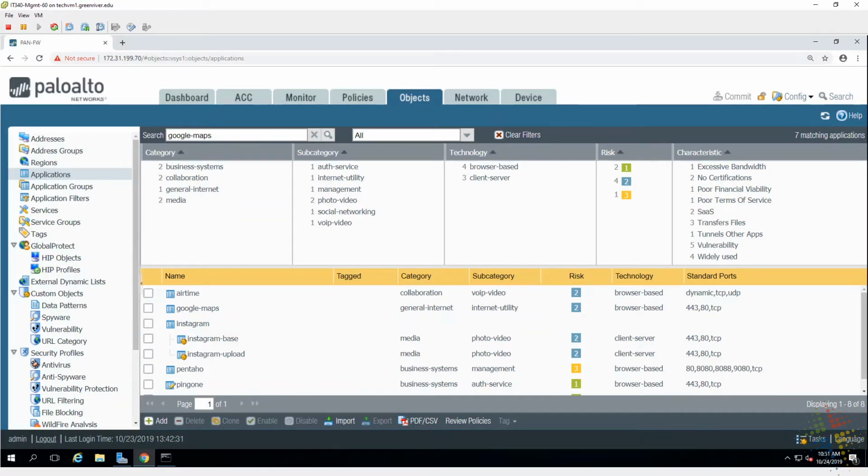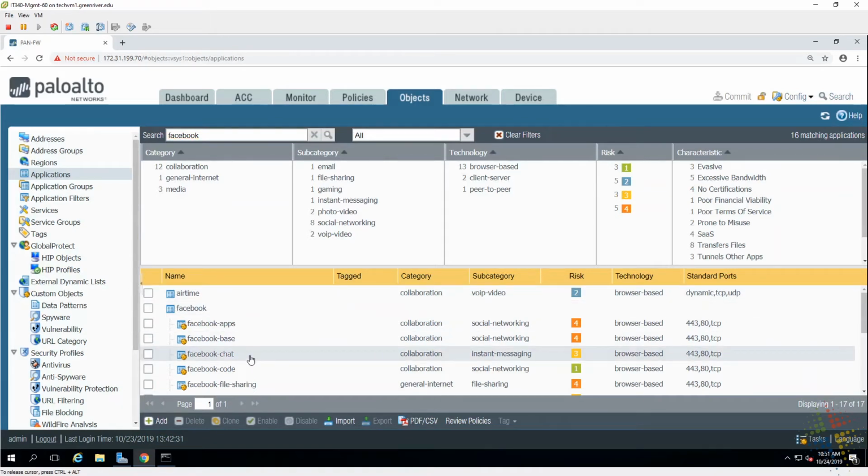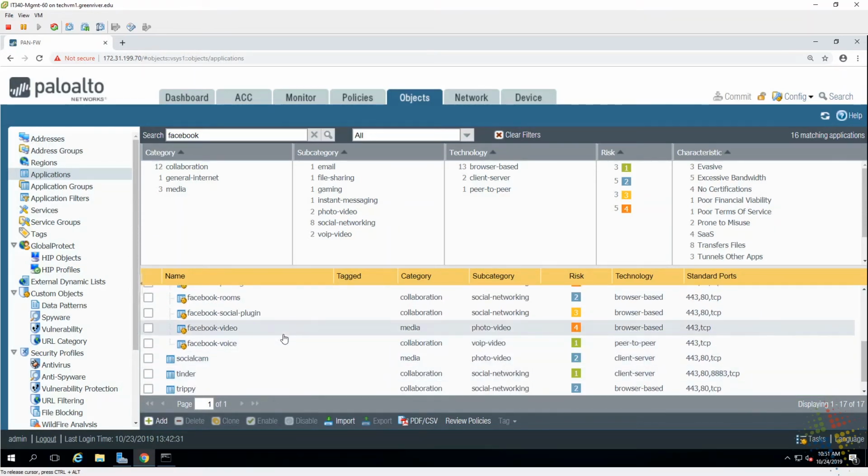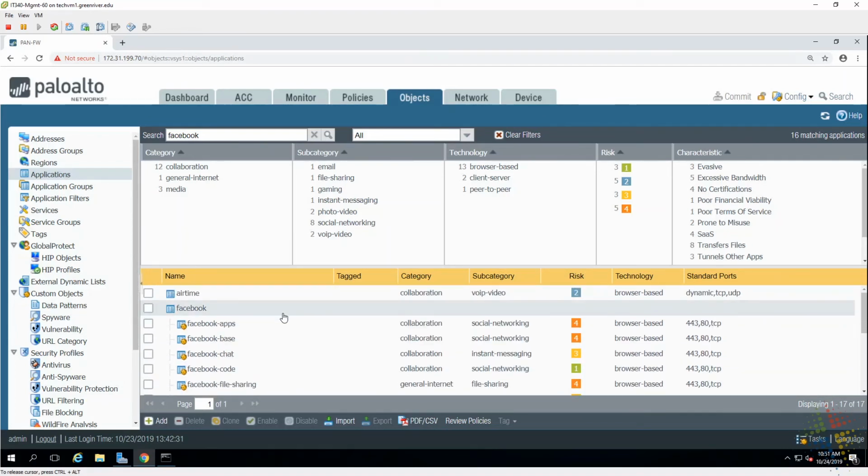With the use of app IDs, we can become as granular or not as we possibly want. Maybe we want people to start using Facebook. Maybe part of their job is to use Facebook, but you don't want them to use Facebook chat. Well, by allowing Facebook Base, that allows them to get into Facebook, but not use Facebook chat. Facebook file sharing, we maybe don't want them to have, Facebook mail, Facebook video, or Facebook voice. You can then start identifying exactly which aspects of Facebook you want them to use. Same thing with Google, same thing with Microsoft. All of these different websites have different application IDs and therefore can be allowed or denied based on our desires.